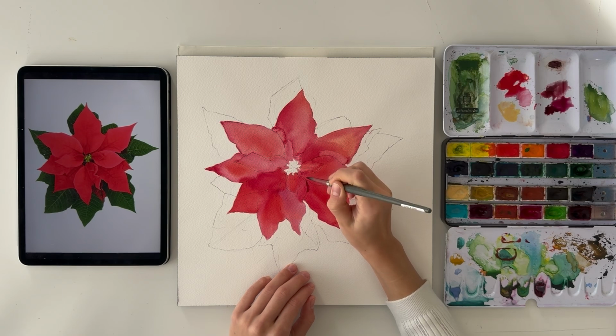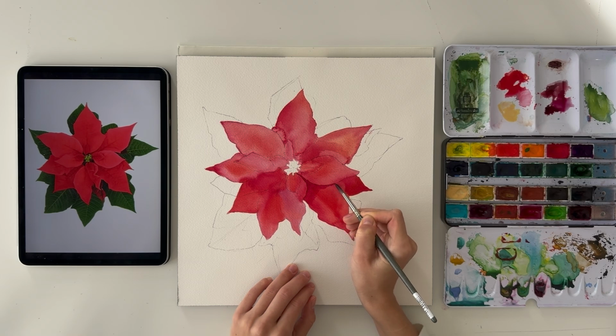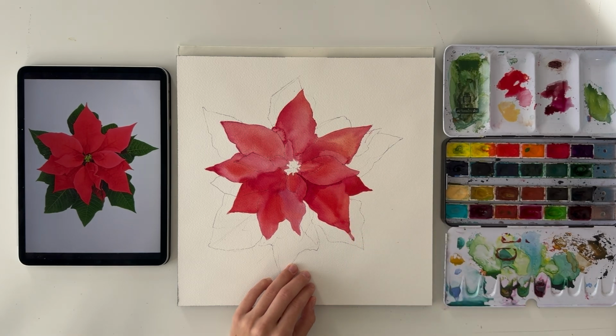And I start to create a beautiful dark part inside. So we create the shadows and we try to separate one leaf from another.